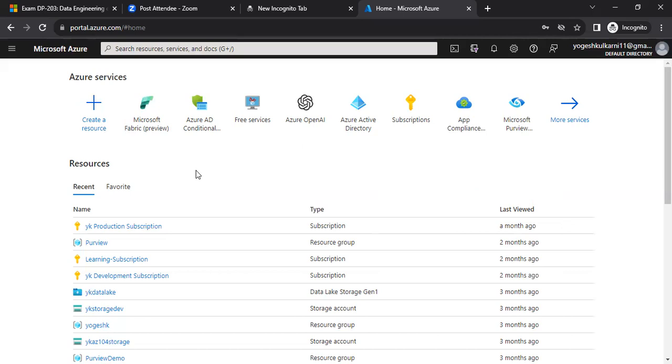So there is a different certification, 104, for that. That will be purely the administrator part of the whole portal, like who will access what. You can also control the access of the databases or storage accounts by IP address. So if you are only in the office, then only you can launch the portal and access it, and not from outside of the organization. It depends again on how you want to set it up.